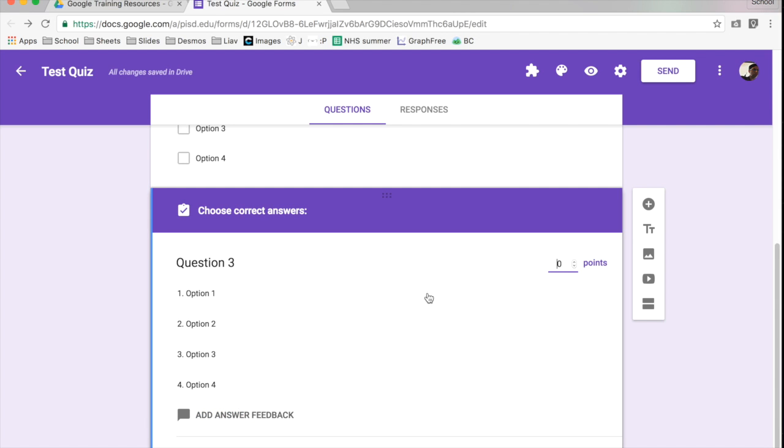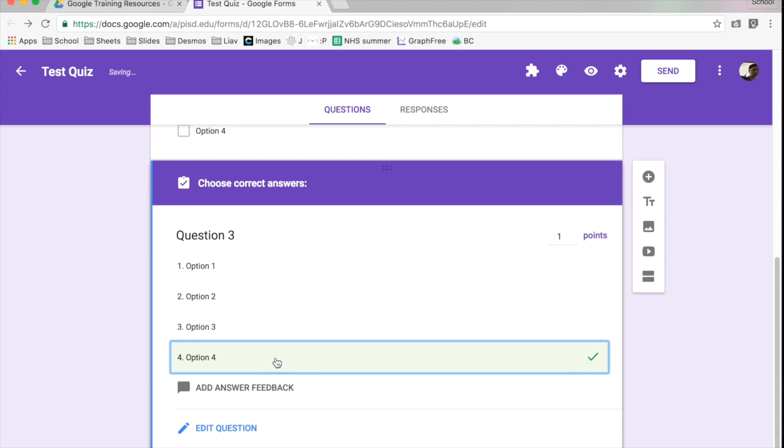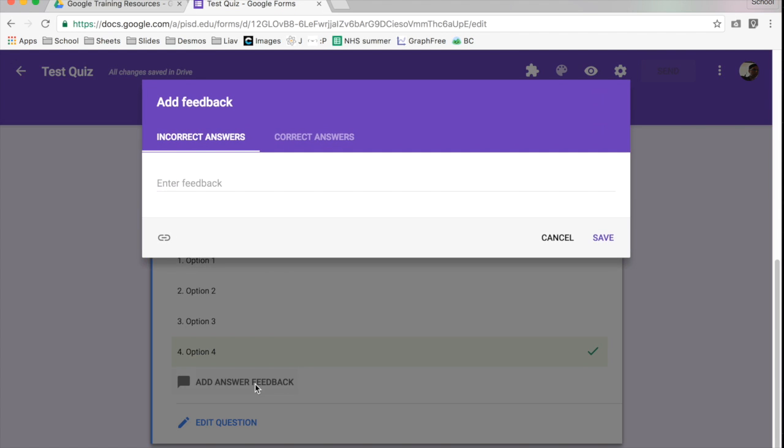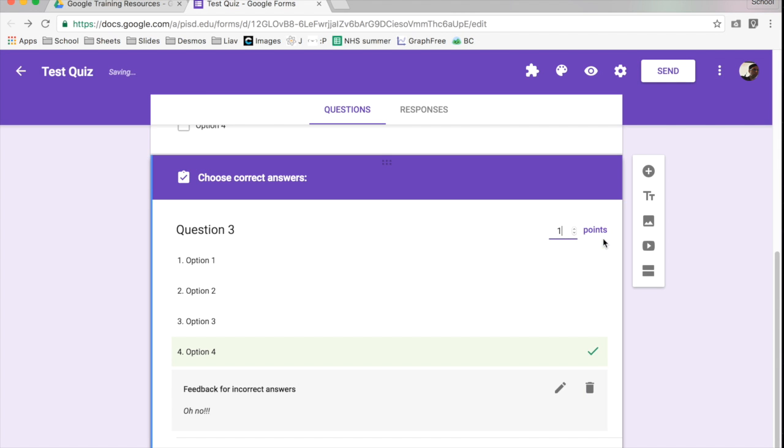Again, you can change the answer key and have it worth 1 point. And in your drop-down, you just select which one is the correct answer, and you can add answer feedback. Again, not good feedback. If you are a teacher, probably want to be thinking about more specific feedback based on that particular question, which is kind of a nice feature. Again, you can add a link if you want to add a link and say save.